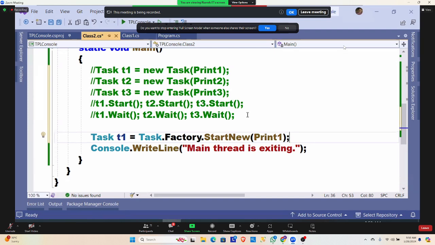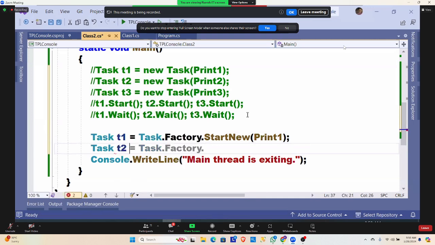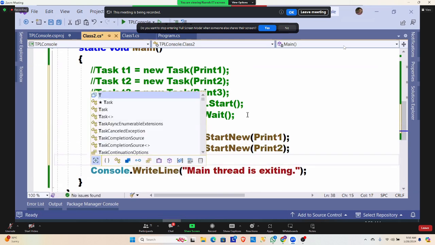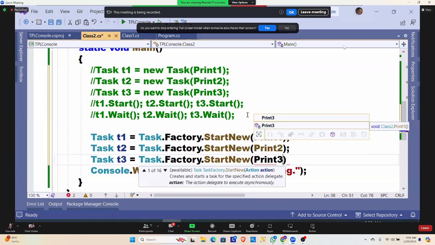That will do both activities for you: creates and starts. Okay, again. Task t2 is equal to task dot factory dot start new print 2. Next, task t3 is equal to dot start new print 3.